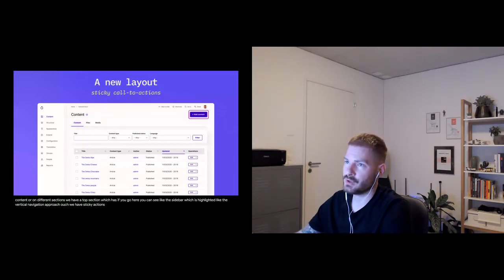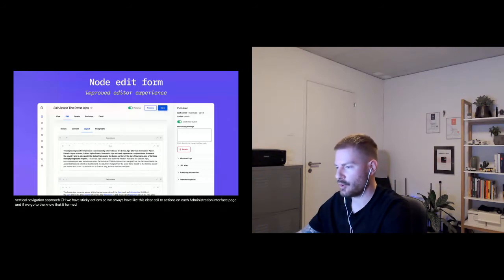And if we go to the node edit form, this is basically the heart of the Chin admin theme. So this is the most important part of Chin. And this is also where it most stands out in comparison to all other themes. As you can see here, we have a top bar, which is a sticky action bar. So the save, preview, published, and all the states content editors need are always sticky and on hand.